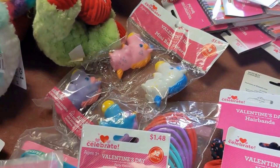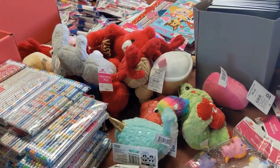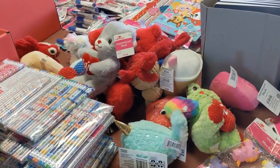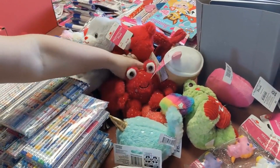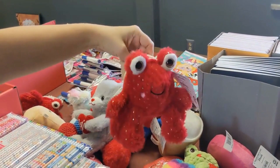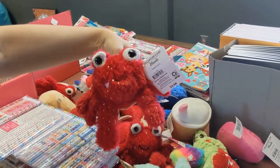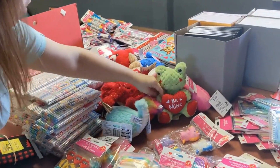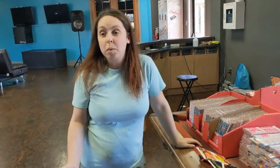We only found one of these poppers this year — I got a lot more last year. In the middle you can see the random assortment of stuffed animals. Most of these came out to about a dollar seventy-something. And y'all — this cute hermit crab! We got all the little hermit crab ones because I just thought they were so fun and different.